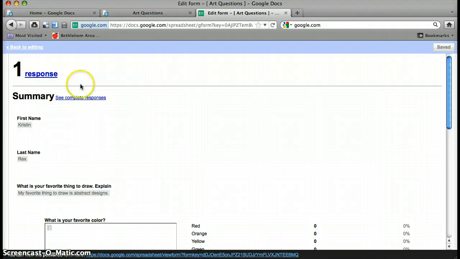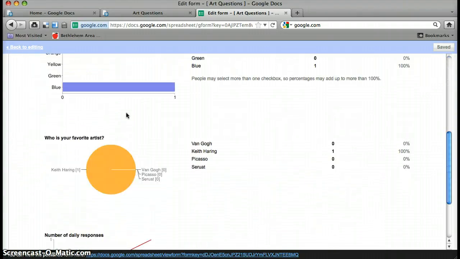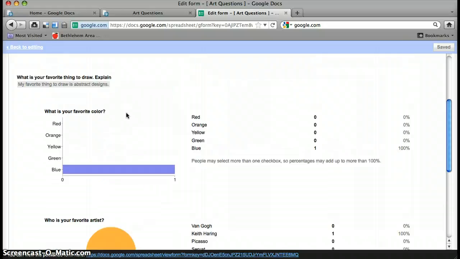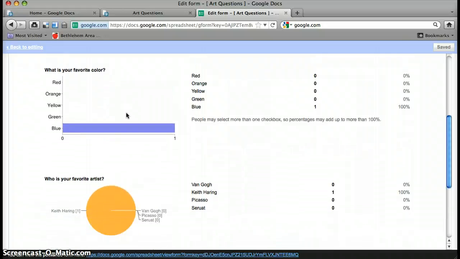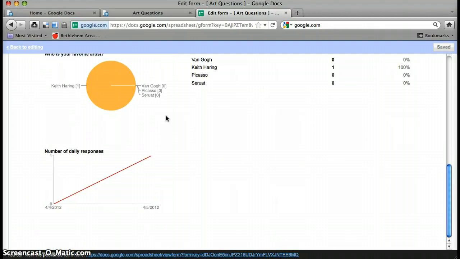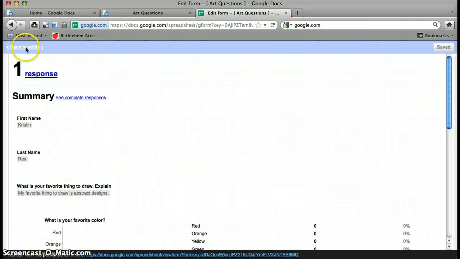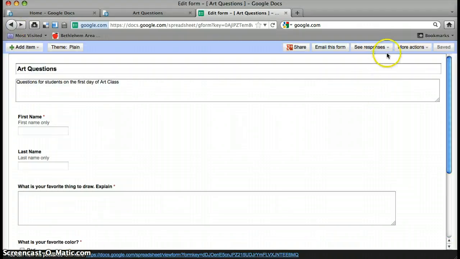Here's my name, last name, okay, favorite color blue. There's a whole bunch of different ways to look at this. You have a bar graph, you have a pie chart right here. It would be neat to see all the other kids filling it out, what the differences would be, and right here. Okay, so let's go back and let's see our responses in a spreadsheet.